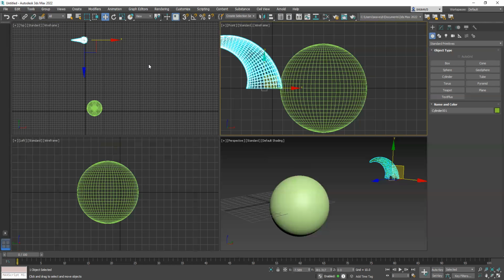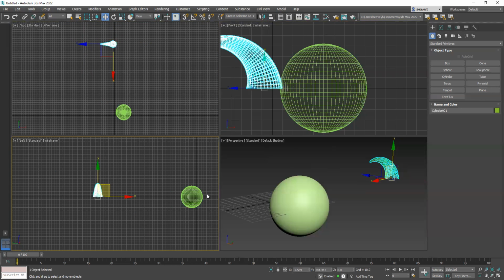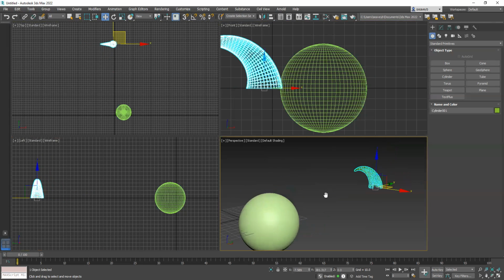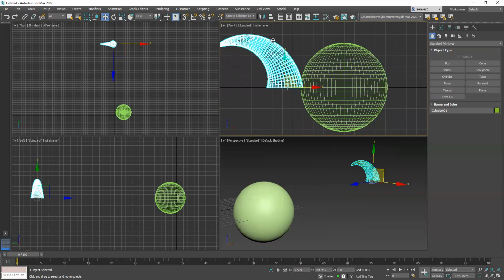And with that, I want to introduce the align tool. There's a tool that can kind of take care of a lot of this in a couple steps. So with the horn selected, I guess we're going to name this horn now. There's horn. Actually, horn 1, because I might have more than one. Okay, so there's a mirror tool and an align tool. I don't use the mirror tool near as much, but the align tool I use quite a bit because I can align that horn with the helmet in an interface, right?